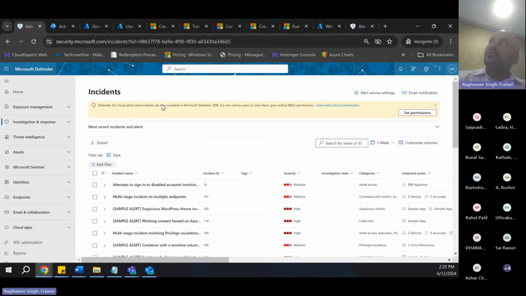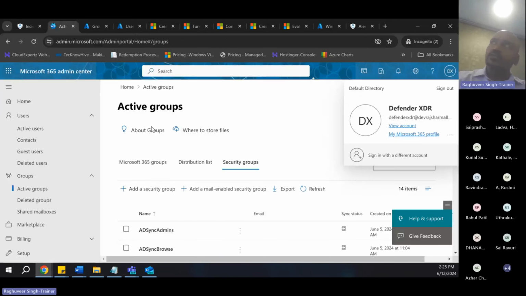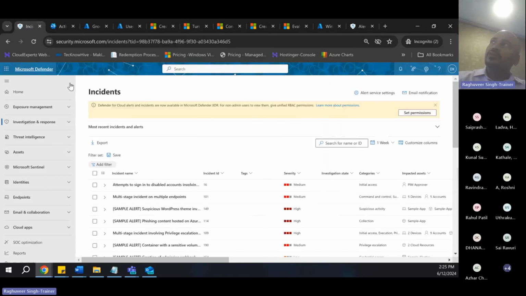Now, it doesn't mean that the user will have the same level of privileges. No, it differs. Every portal has its own level of privileges. For example, in order to have access to this portal, Microsoft Defender, you will probably need Microsoft Entra ID roles plus service-specific roles, for the service that you're using in the portal. For example, Defender for Endpoint has its own RBAC that we created yesterday, and then other services also.